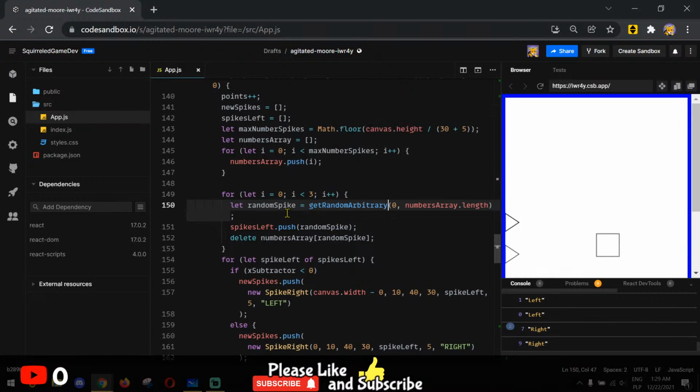We're getting a random spike. Then we delete the random spike from the array. Okay, we never check. No. Wait. Random spike. No, we should.